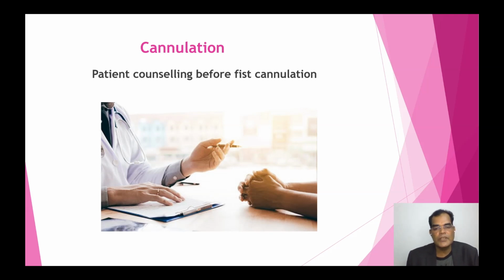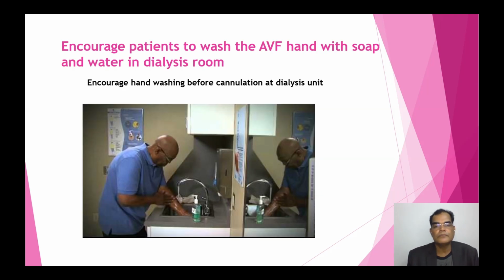All these aspects should be explained to the patient, and the patient also needs to be educated on post needle removal protocols, the post needle removal procedure, what they need to take, when they need to loosen their plaster, and when they need to remove the plaster or tourniquet. So that also needs to be explained to the patient. A thorough counseling before the first cannulation would reduce a lot of apprehension in the patient's mind, and that creates a very good platform for needling the first time.